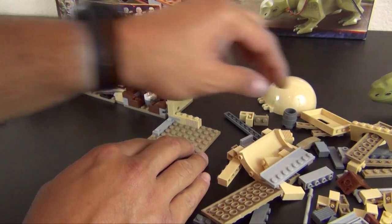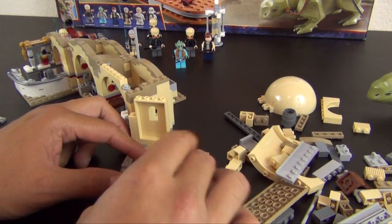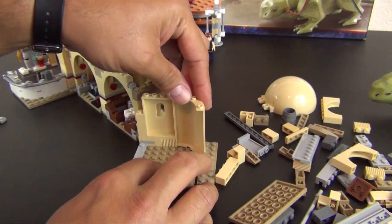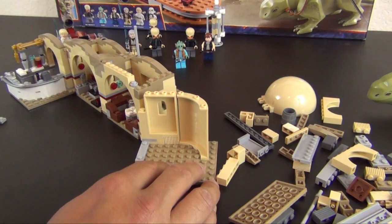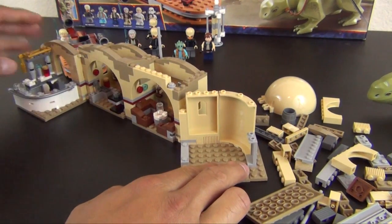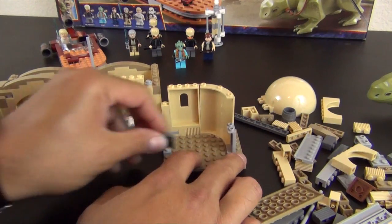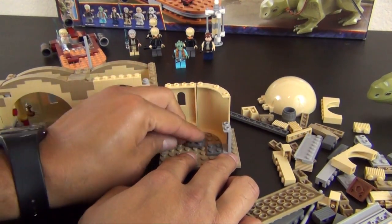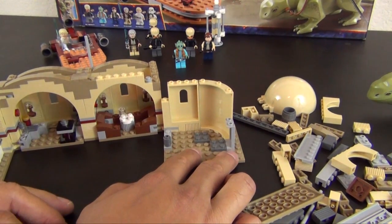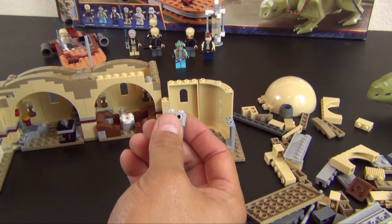Alright, so we'll open this up. Have a panel there. Another plate there. We have a curved panel. Goes there, along with a gray panel there. Couple plates. Brick with studs.